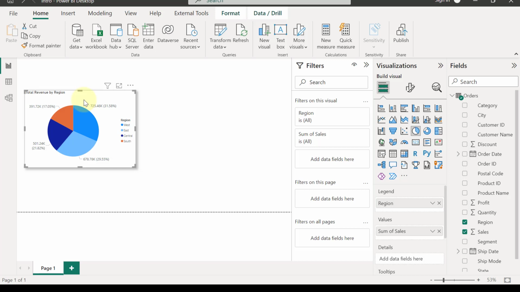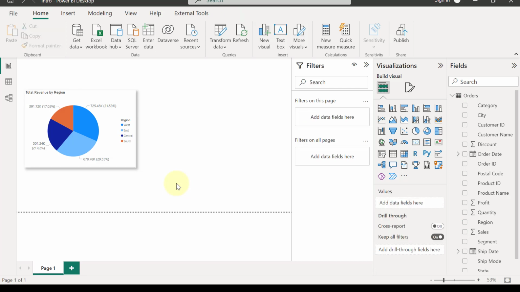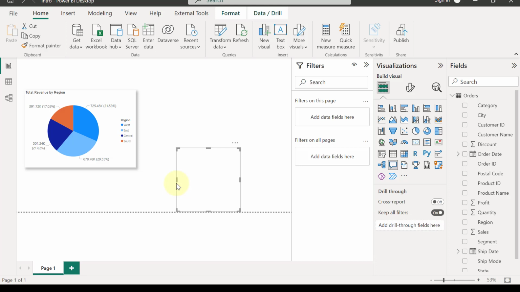So again, the process is very simple. I'm going to click on an outside area. You need to take note that anytime you want to click on an outside area like this, you just have to click one single time, right? If you happen to click twice, it's possible for you to see something you don't expect, like this.